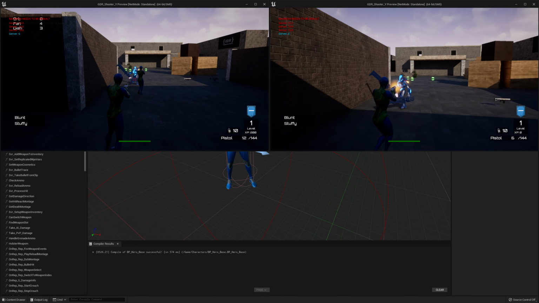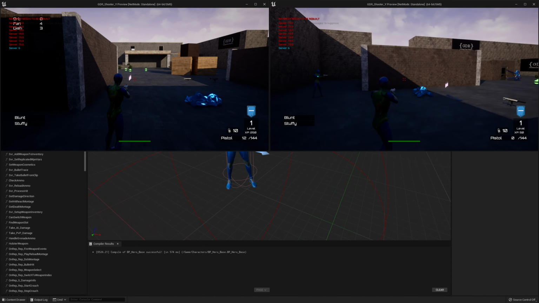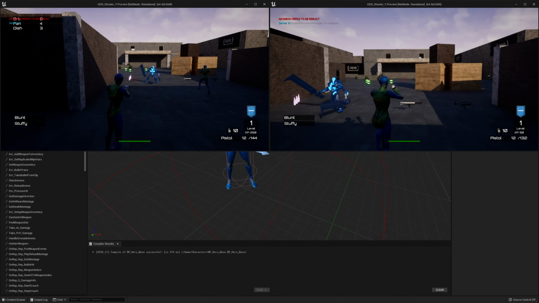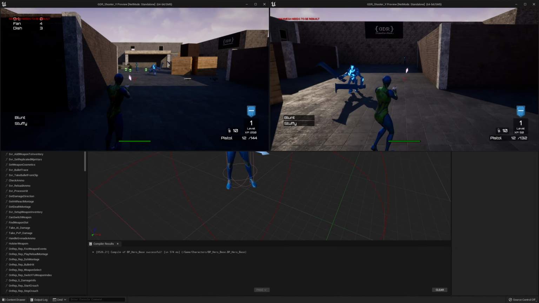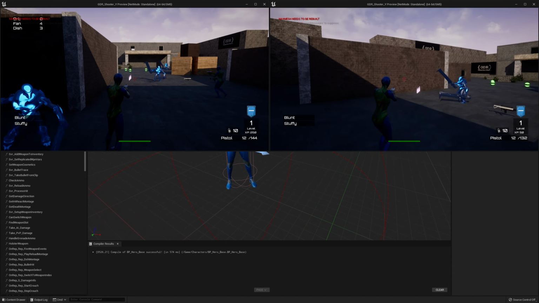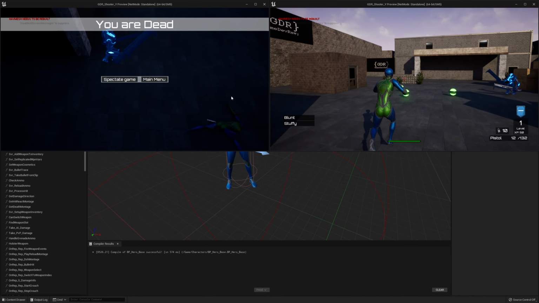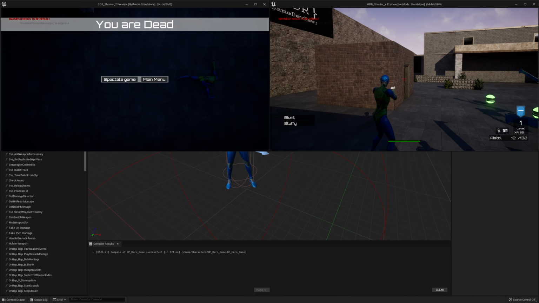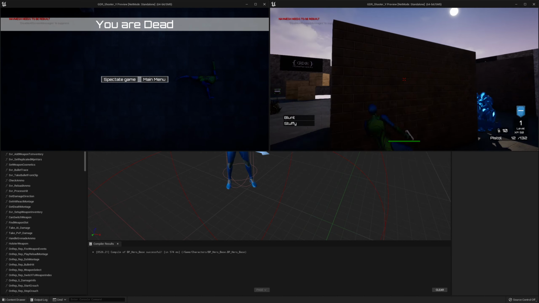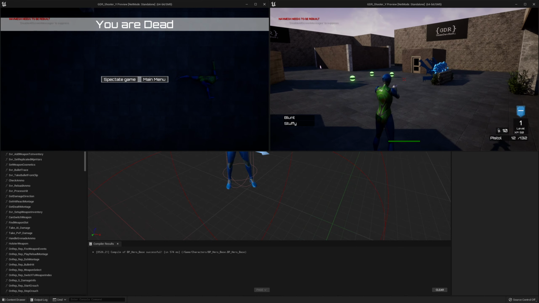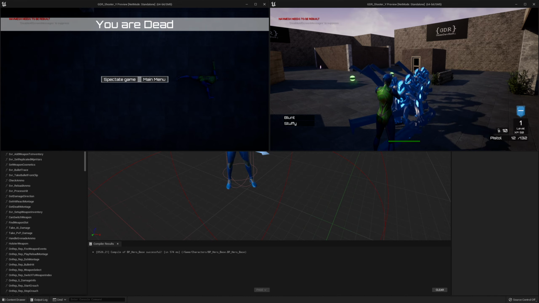I can't kill him because I accidentally loaded an endless wave game, but that's no biggie. So we have the animation instance set up, we have dashing animations back, our weapons are up. So for some reason, having no mesh set up in the character blueprint kind of makes things buggy. So just as a fix, if this happens to you, make sure you assign a mesh to the character and then you should be good to go.